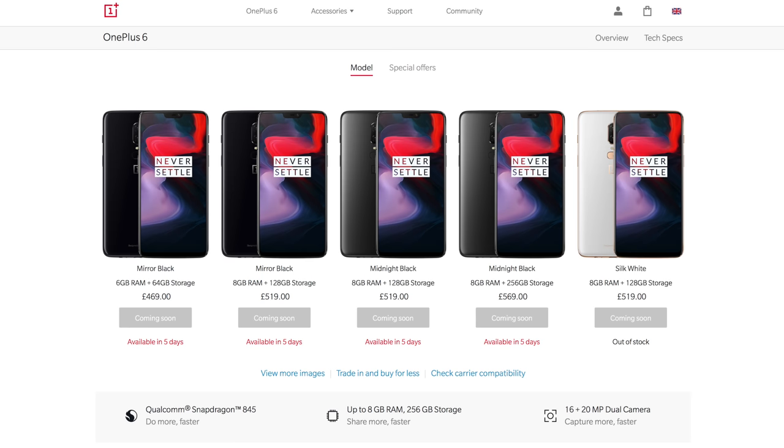So that was my very quick overview and Antutu result of the OnePlus 6, showing you how it ranks against the other flagship smartphones. I look forward to picking up one of these for myself. My initial thoughts: beautiful design, don't mind the notch at all, powerful specs, plenty of RAM, and also plenty of storage options. Biggest surprise was the price. Very happy to see OnePlus has decided to continue being the people's smartphone company with a fair pricing structure.